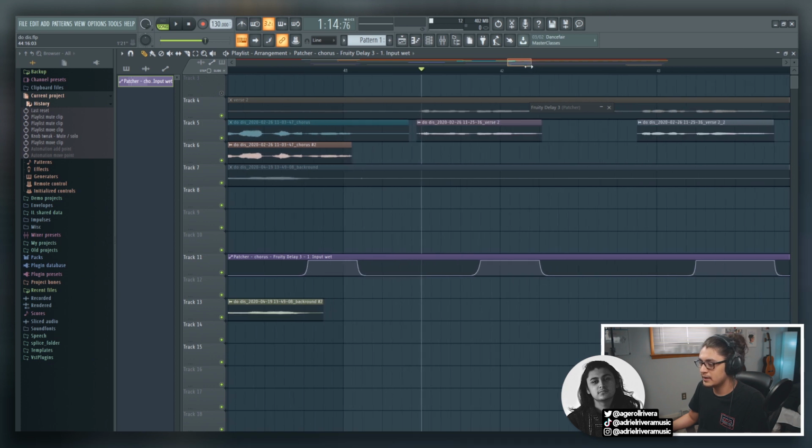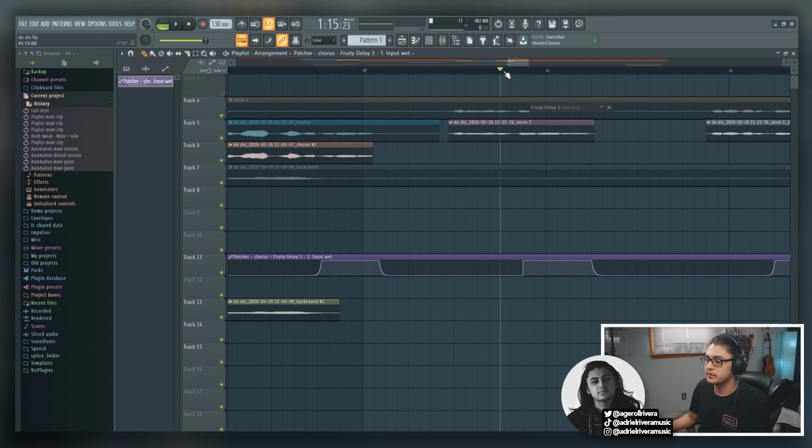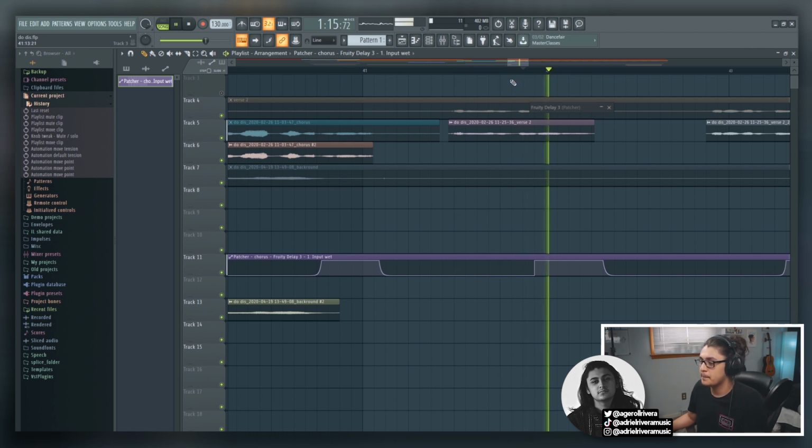And the way I'm automating it is I'm automating it in a little curve. That way it's not so sudden. There's a gradual lean into the word do this. If we had it just a straight cut like this, it might cut off the word a little bit. Let me give you a little example of what I'm talking about.